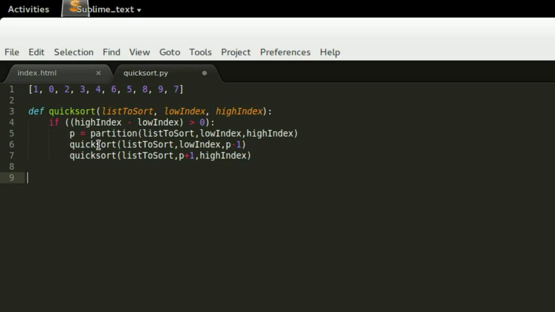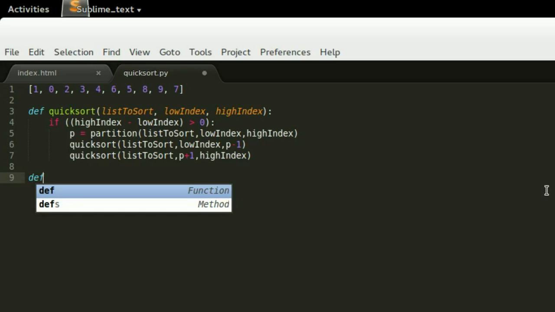And then it's going to do that same thing to every sublist as we recurse through. And once we get down to a single element, it's just going to say, okay, we're done. Now return. So this should work. And the next step we need to do is the bulk of the work, which is to write the actual partition function.